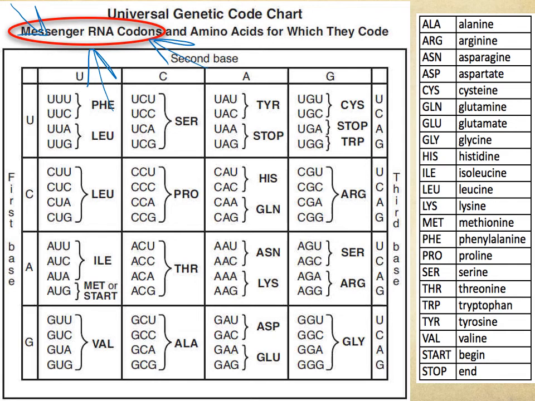And that's what's going to actually give the instructions. So that's the easiest mistake to make, and the most common mistake people make when they're using this chart is that they forget which one they're looking at. Because there's a lot of letters, a lot of these 3 little letter sequences, but it's right there on the top of the chart. It says messenger RNA, so hopefully you never forget that. I'll keep pointing that out too.